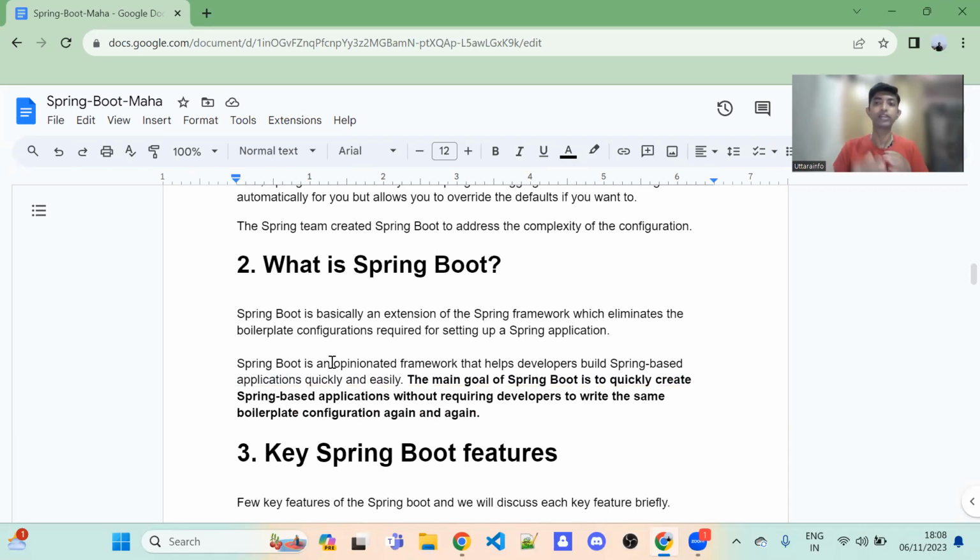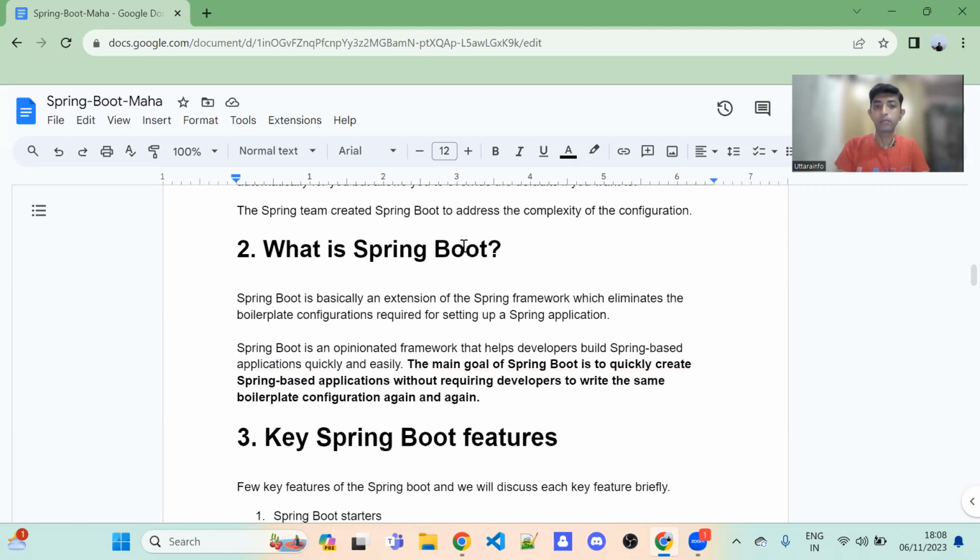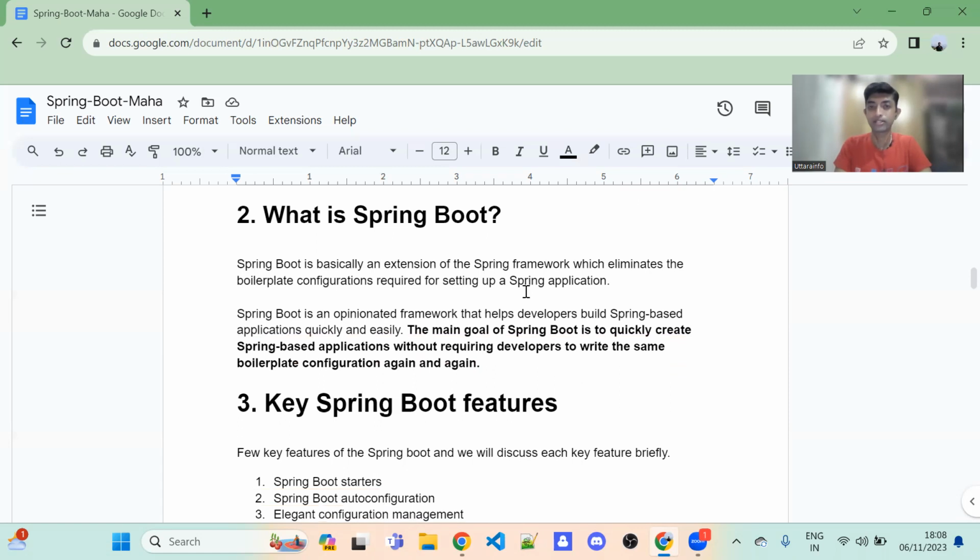On top of it, we can just focus on our business logic. So Spring Boot is an extension for the Spring framework, which eliminates the boilerplate configurations required for setting up a Spring application. This is the main and major advantage of Spring Boot.